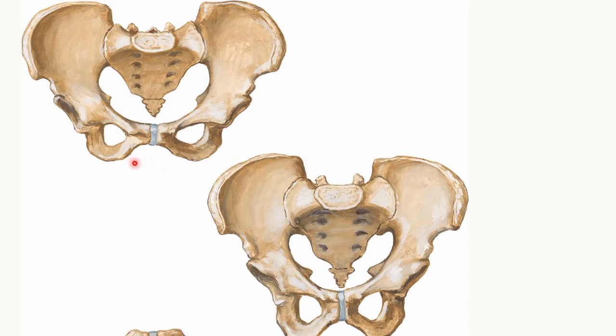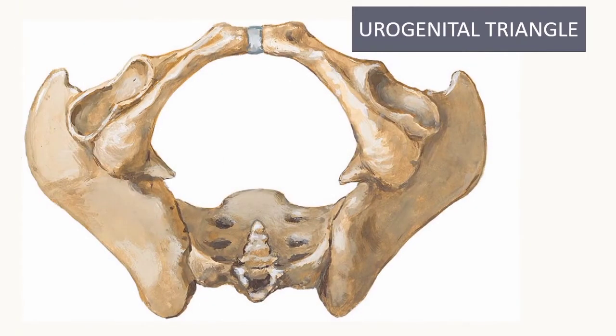Because the perineum is present at the pelvic outlet, here you can see the outside part of the bony pelvis. The upper part is called the false pelvis, and the lower part is called the true pelvis. The false pelvis above and the true pelvis below are separated by a line called the arcuate line or pelvic brim. Now we are just turning it upside down.